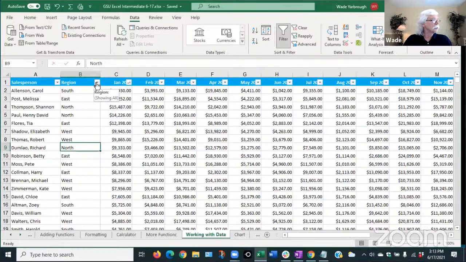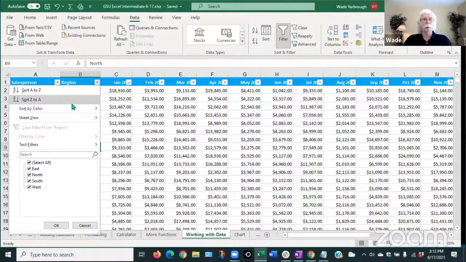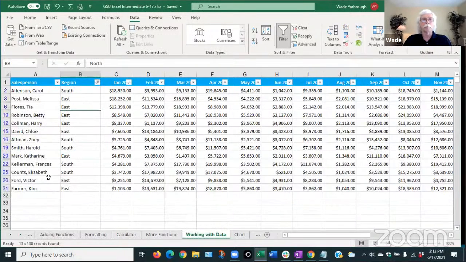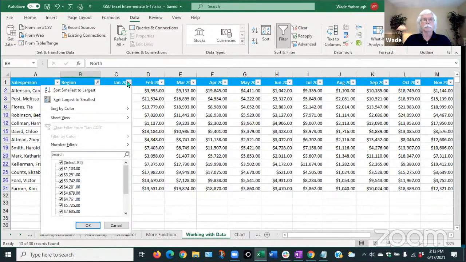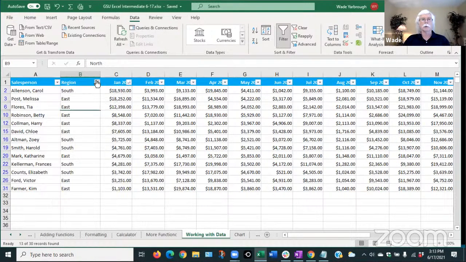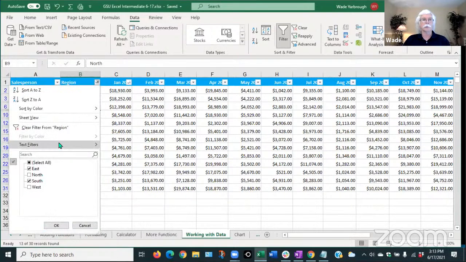Let's see, what else was I going to show you around filters? Okay, let me go back and just do what I was doing before. Just show me my southeast. Well, hang on, let me do something different here.